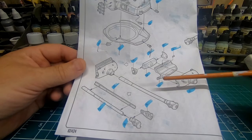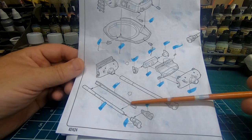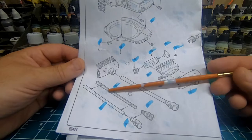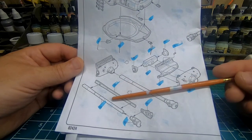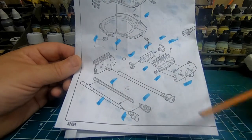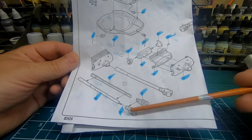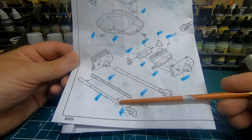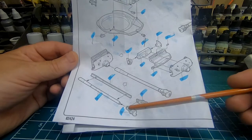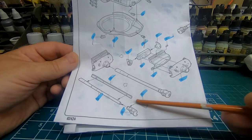The barrel, this was an abomination. I glued these two halves together. Yes, they were okay. I had a little bit of fettling to do because the seam on the top half of the barrel was level, but the one underneath was slightly proud, so I've had to clean that up. The end of the barrel here is two separate parts. This part is supposed to wrap around there, which it duly did, and this here is supposed to meet up with it, but it wouldn't fit because this plastic area here wasn't removed.